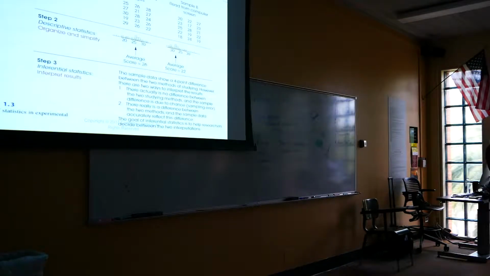Things happen, right? You come to class, you just broke up with your boyfriend or girlfriend, okay? You're not going to be in the same state of mind as you normally are. You feel sick, not the same state of mind as you usually are, okay? So that might affect how well you do on a test. All right? So those are called confounding variables. That's error.